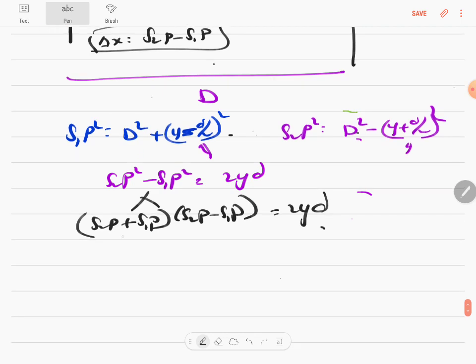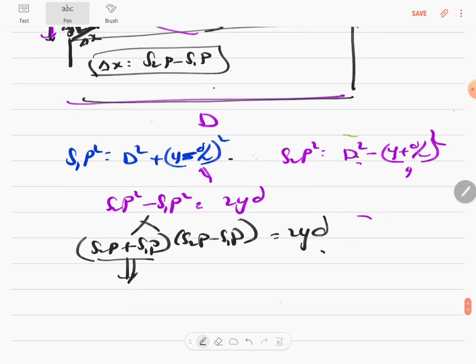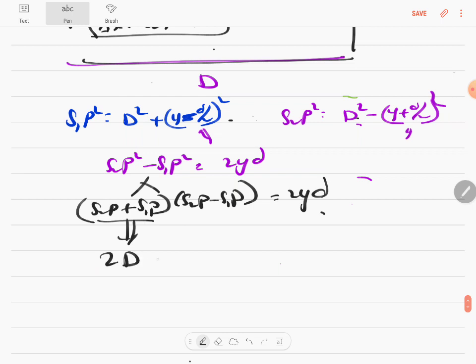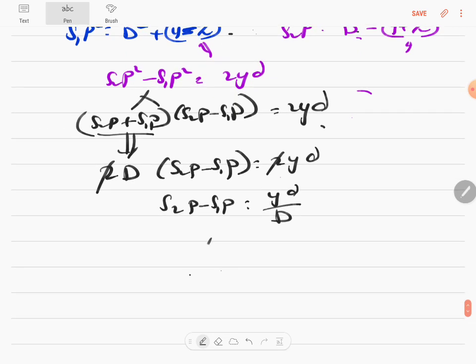And the scientists, they just took the hypotenuse to be approximately equal to this, because considering the slit and screen at a very far away distance, they'll consider this as D and D is to 2D. But if you do the same thing here, it will become 0, the purpose will be lost. You have to find the path difference. So only there you have to assume it as 2D. So 2 and 2 get cancelled. So S2P minus S1P therefore gets you to y into small d by capital D. That's the path difference delta S is y into small d by capital D.